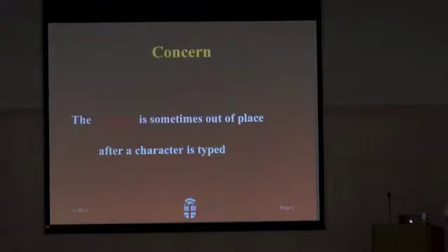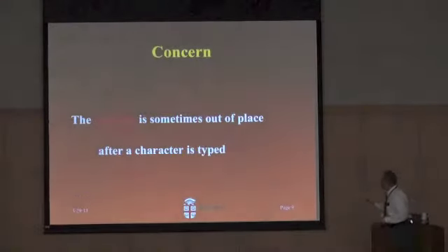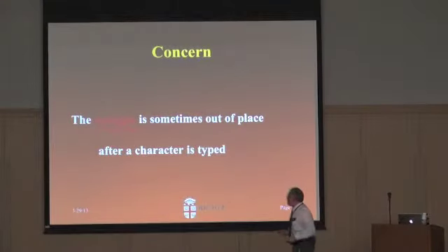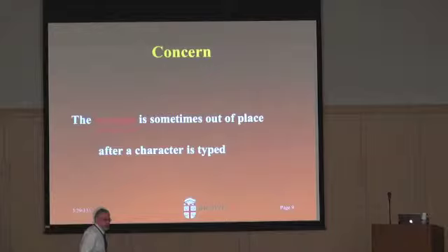OK, so I had a problem. Red doesn't show up very well, does it? Sorry about that. But the red squiggle's red, so I had to put it in red. I think that's the only red I have. The squiggle was sometimes out of place. Normally it was fine, but every now and then it would be under the wrong text. It would be in the middle of nowhere. And I had no idea why. And this was while I was typing characters in. This was the problem I had to fix. This was the concern I had. I wanted to fix that squiggle.